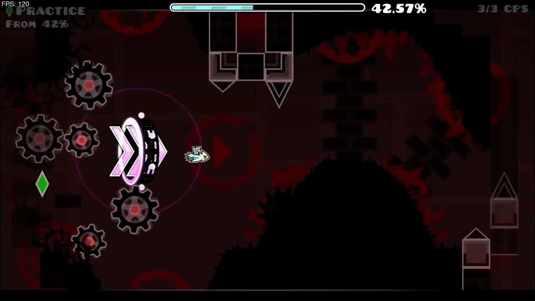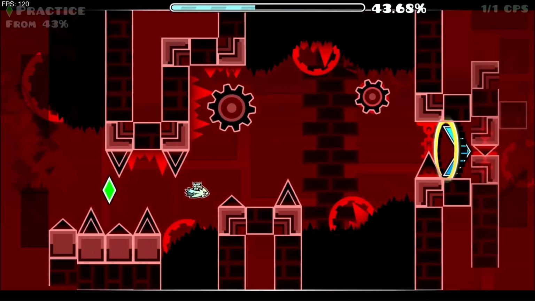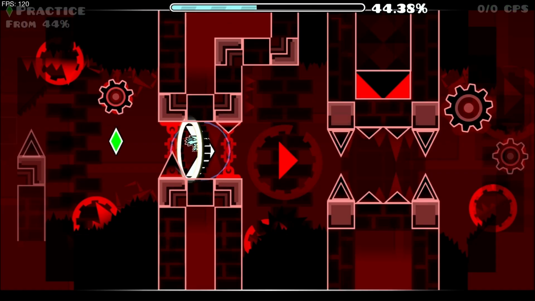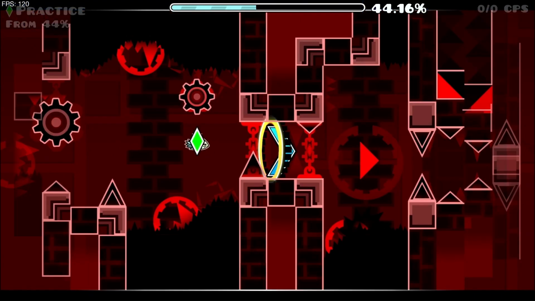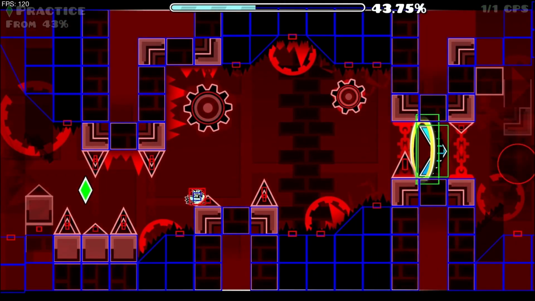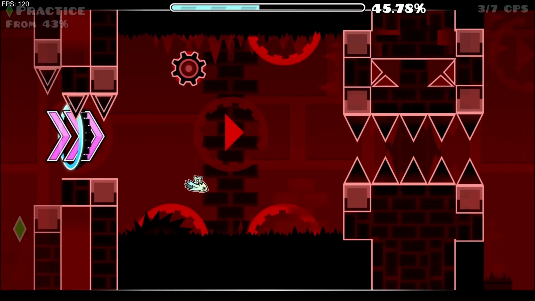So you go 1, 2, 1, 2, and on the actual part here, this is a hard flying section. People do this in 2 ways. They just do like a flying like that, and then they do a straight fly like that. But I feel like that's way more risky. So you want to make sure you're flying upwards into the portal, hold down the button, and then continue from then on with a straight fly. 1, 2, hold, with a straight fly.